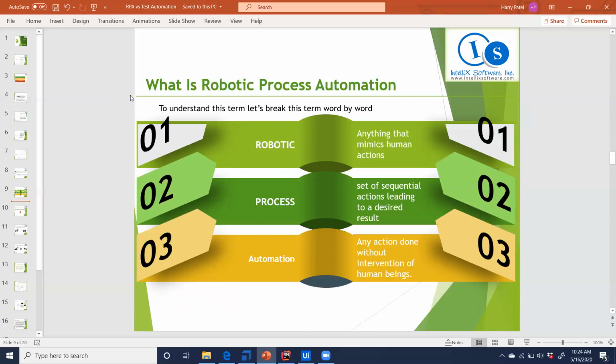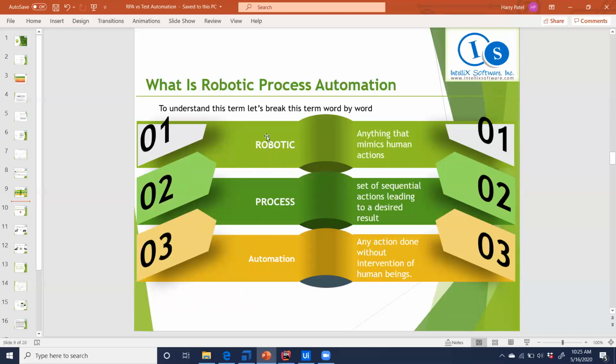When we talk about test automation, it strictly focuses on quality assurance or testing. When we talk about robotic process automation, it's about anything that happens in the real world. So it's a much bigger umbrella than just testing automation.